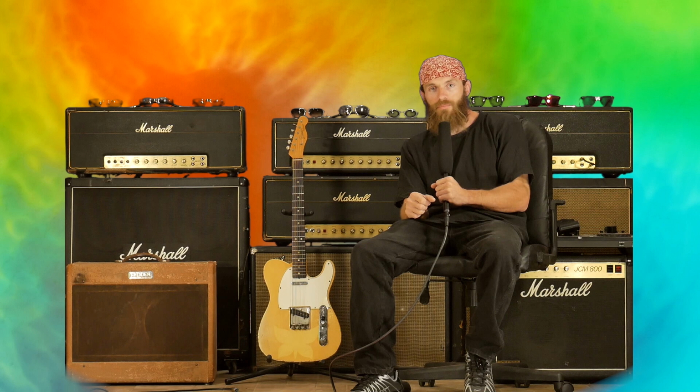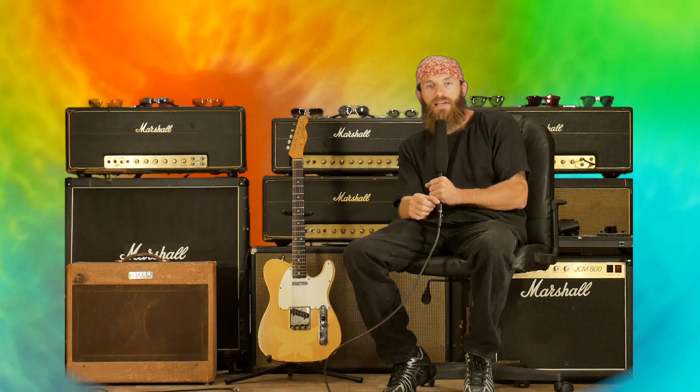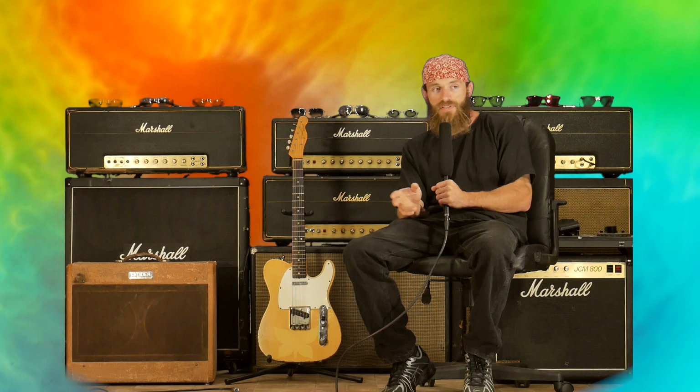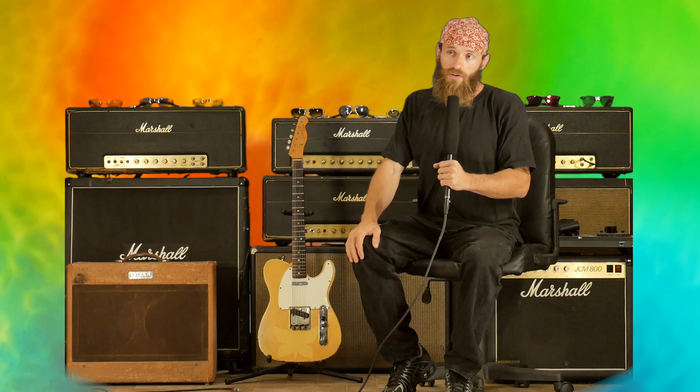As far as the other models that are pretty valuable, any pre-CBS Telecaster, really, 1964 or earlier, if it's really clean and especially custom colors, and even Sunburst guitars are so rare that a really clean one coming up, I would consider it to be suspect immediately. I mean, hey, when I'm looking to invest my money, it's guilty until proven innocent, because the last thing you want to do is put out a lot of money and not have a real authentic vintage guitar.